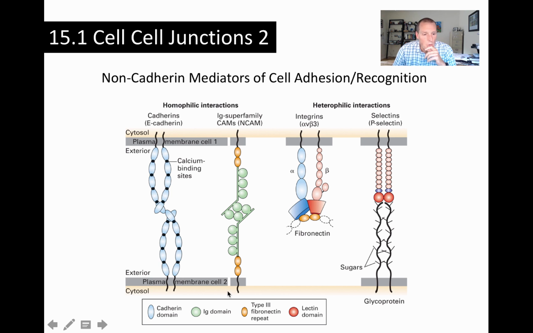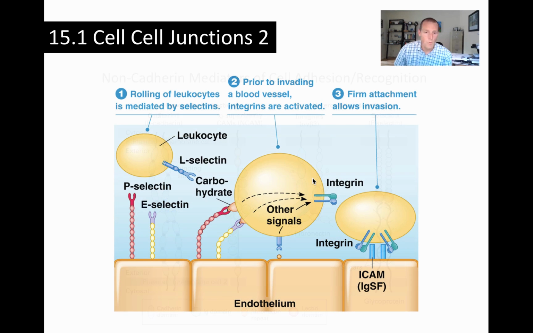There's another group of molecules here which we touched on last time a little bit, the CAMs. They're members of the immunoglobulin superfamily, the Ig superfamily. You've probably heard about immunoglobulins in terms of antibodies. The main member of that family is the neural cell adhesion molecule, or NCAM. They have these well-organized loop structures, which are related to the structures of immunoglobulins, hence them being part of the immunoglobulin superfamily. And they can be involved in homophilic interactions between cell types. That's what we're going to talk about there.